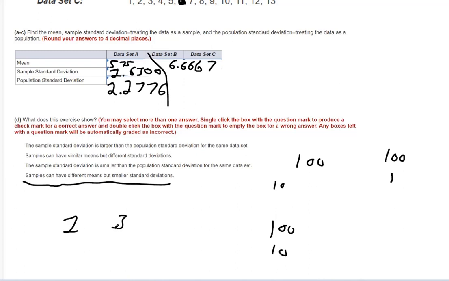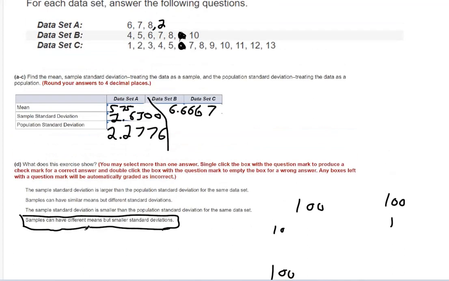They both can't be smaller than each other. So I wouldn't select that one just because of the phrasing. I'm not a big fan of that multiple choice option because it's not about statistics, it's about really paying attention to what they mean by smaller standard deviations. One is always smaller than the other. That means one is bigger than the other, so I wouldn't select that one.